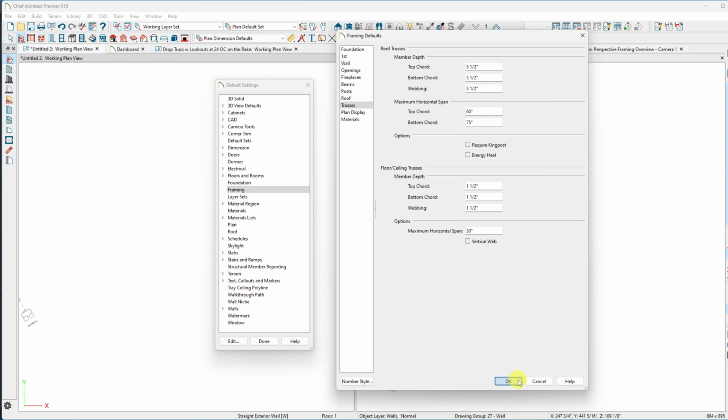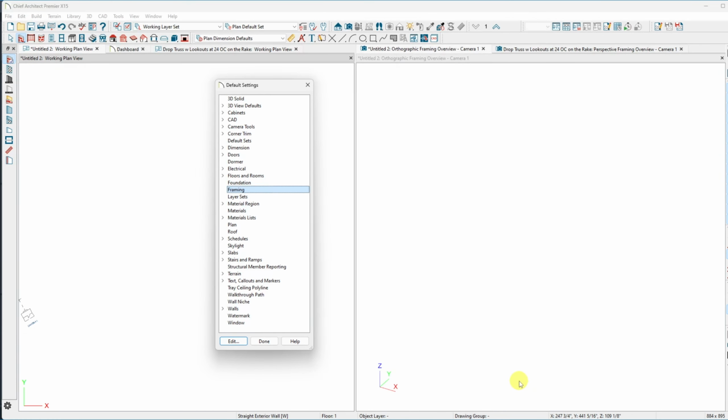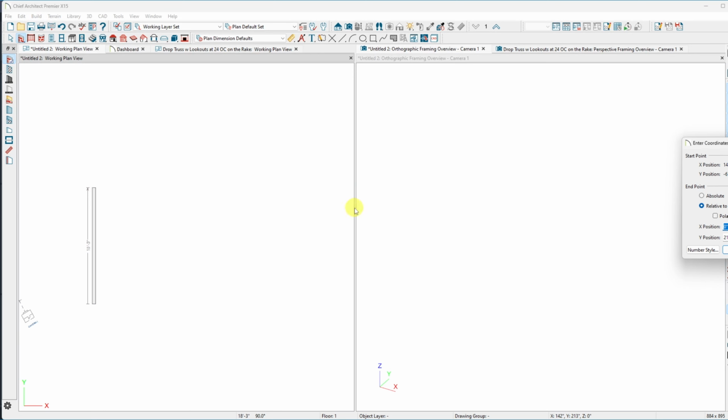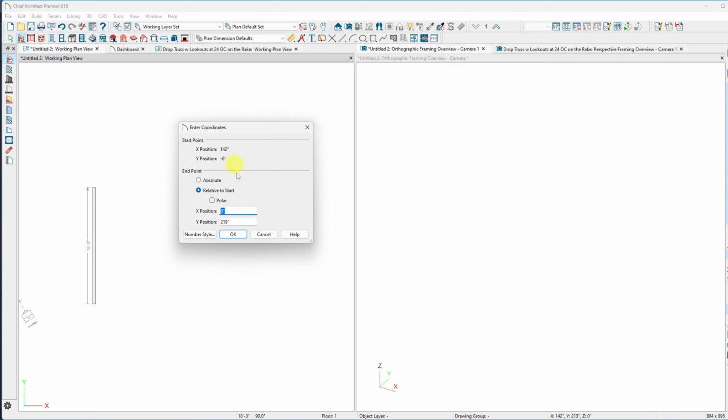So we're probably pretty darn set up. And if we run into any issues, we'll know it because we'll build, right? So I'm going to just pick my wall tool. I'm going to draw. I'm going to hit tab. And when I hit tab, it allows me to tell the difference, the distance.